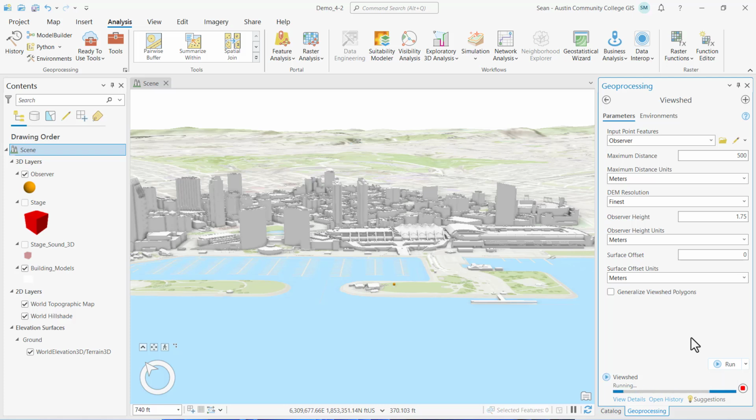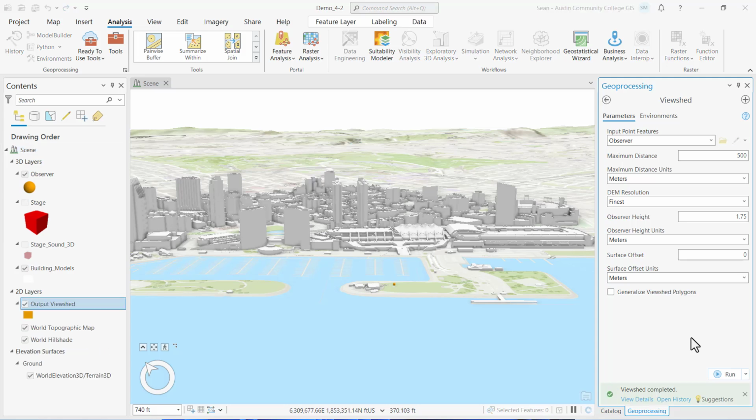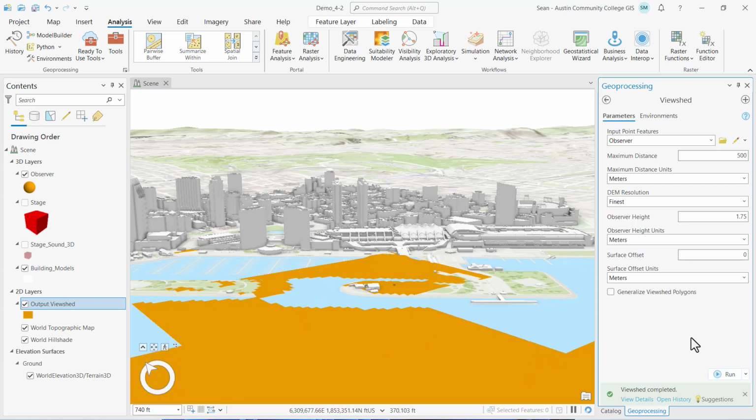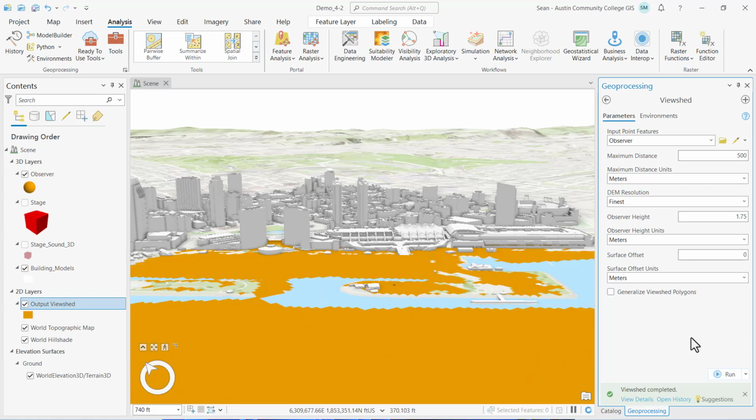And this sends my observer and parameters to ArcGIS Online, which runs the geoprocessing and then sends the results back to ArcGIS Pro Desktop. Go ahead and close the Viewshed Geoprocessing pane.